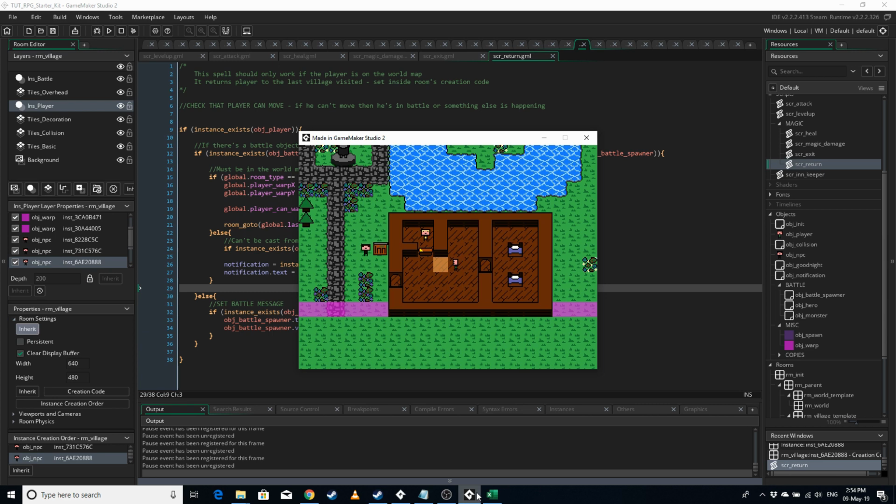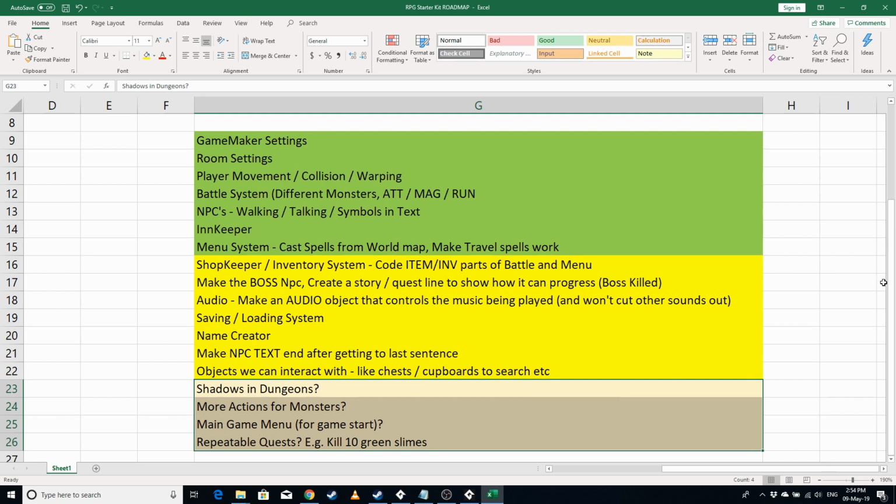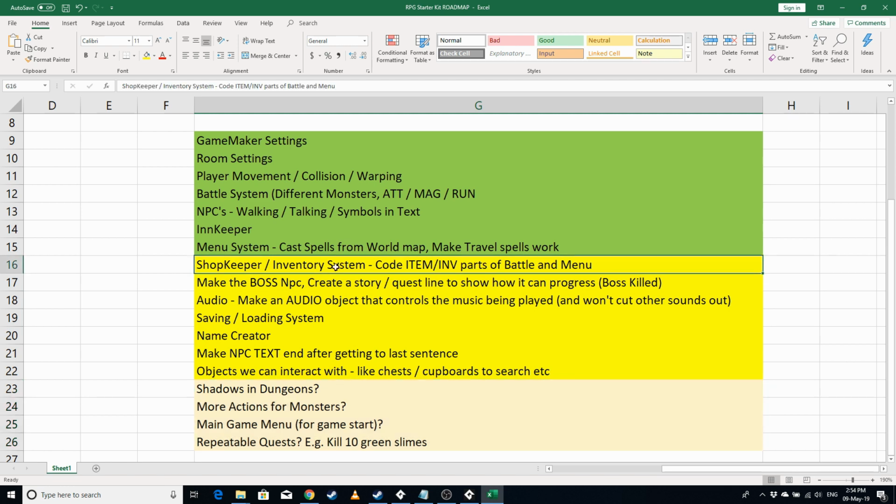I've got a bit more testing to do to make sure that everything works as intended, but I'll do that between now and the next video. One thing I wanted to show you was the roadmap I have planned for the whole series. There's a couple of major things that we need to do yet, which is having a shopkeeper and inventory system, and that will allow us to complete the battle and play menu system as well.